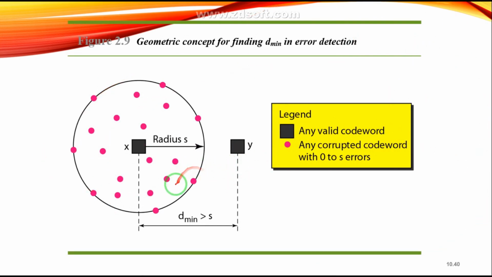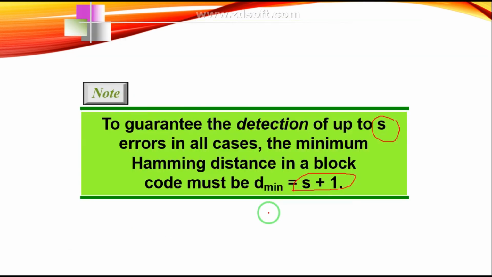Now we can look at this criterion geometrically. Let us assume the sent code word x is at the center of the circle x, which has a radius of small s. Now all the received code words that are created by 0 to s errors are the points inside this circle or on the perimeter of this circle. So it is going to tell you all the possible s errors, and remember these are called invalid or illegal code words, and all other valid code words must be outside the circle. Why is it a valid code word? It means that d minimum must be an integer greater than s. That is, it should be equal to s plus 1.